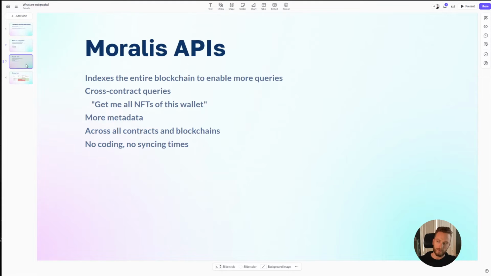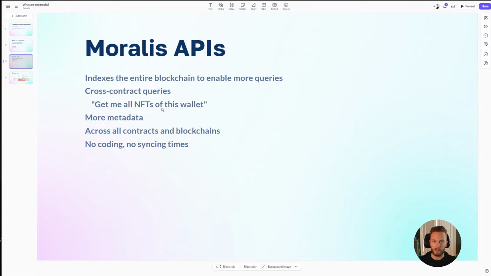And then you have Moralis APIs. And this is like a different category of solutions. Here, Moralis indexes the entire blockchain to enable way more powerful queries. You can now do cross-contract queries. So not only like give me all the NFTs of this collection and who owns them, but now you can also do things like get me all NFTs of this wallet, spanning all of the contracts on the blockchain.